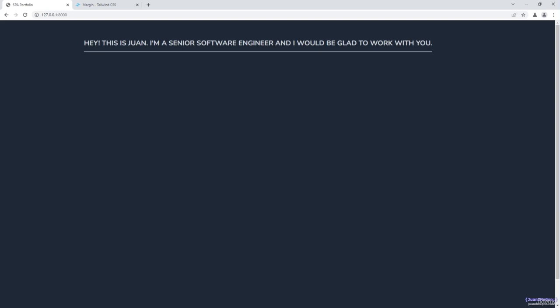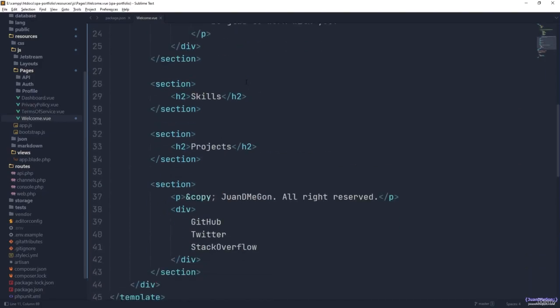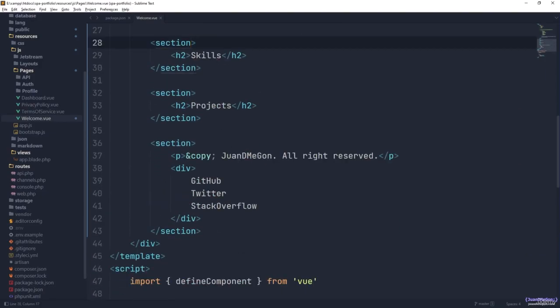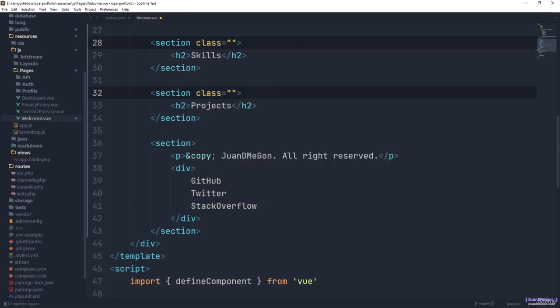And let's go now faster to define the styling for our corresponding sections for skills and for product. So I'm going to do basically the same here. We are going to have a class which is going to be equal to this, and we are going to have a background here. Let's start with skills, a background gray of 200.